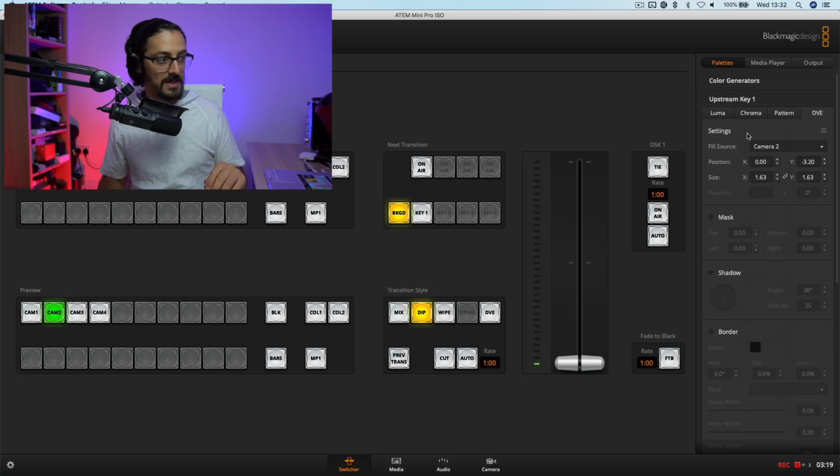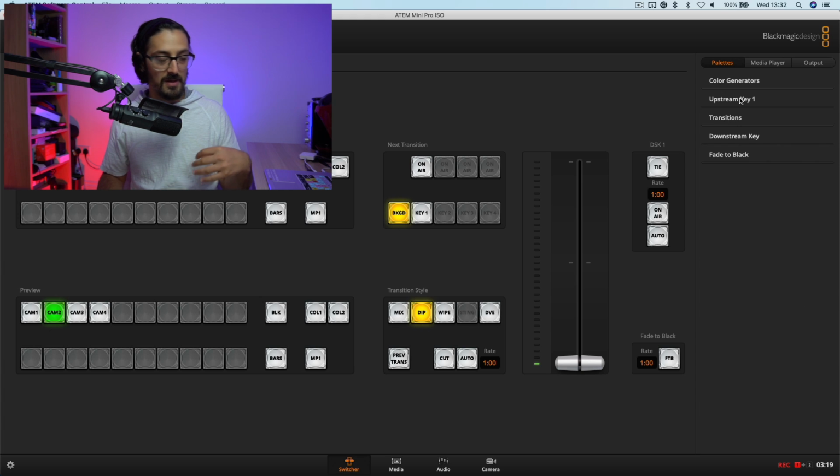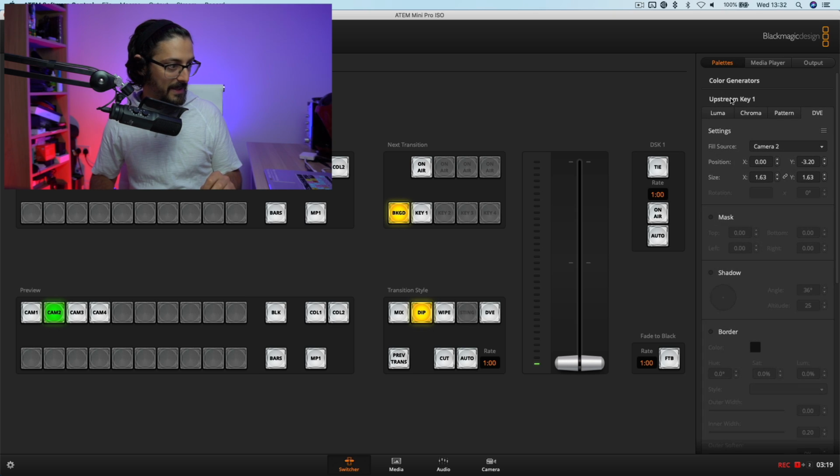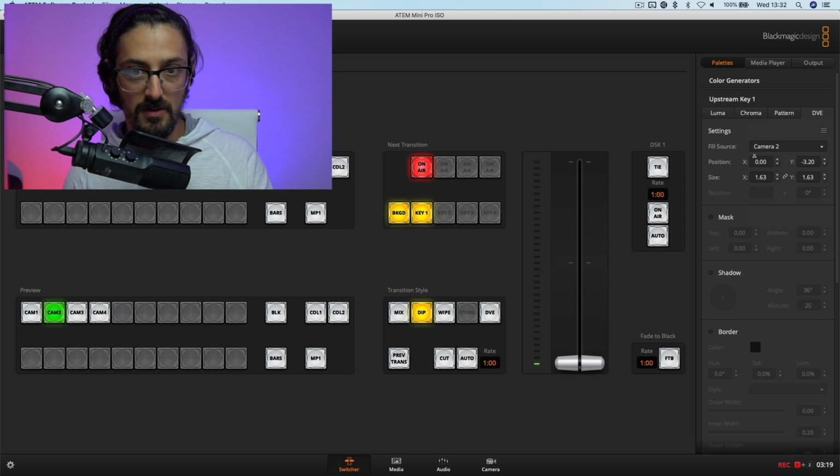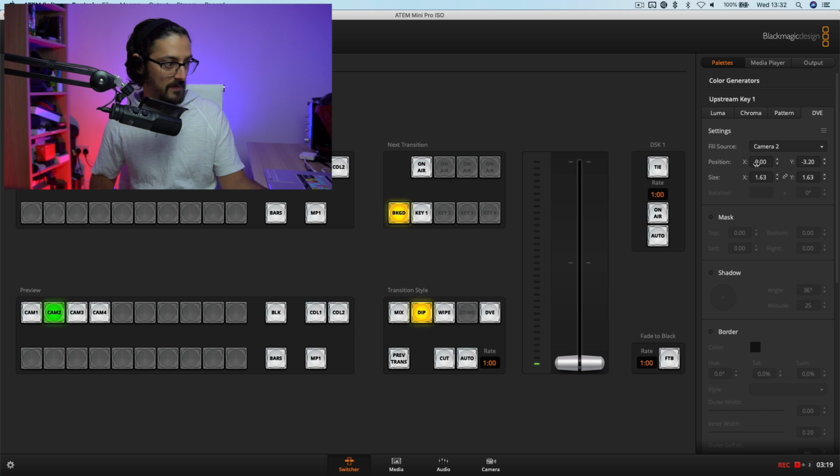It's really simple. If we jump in to the ATEM software control now, this basically uses the upstream keyer. So if I jump in, we've got the upstream key palette here, and it uses the DVE. I'm using camera 2 at the moment, as you can see here, and all I'm going to do is use that same source. I'm going to select camera 2 here. And if we turn it on, you'll see I'm punched in at the moment, but let me just reset these. So that's what it would normally be like.